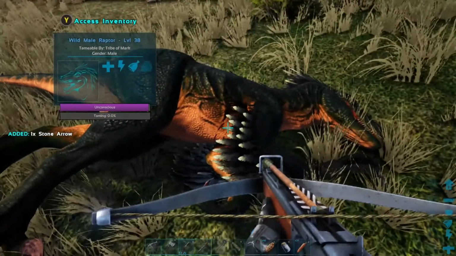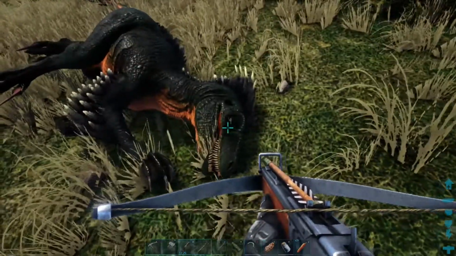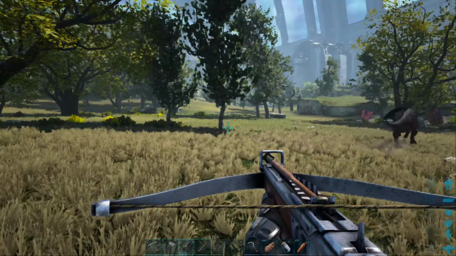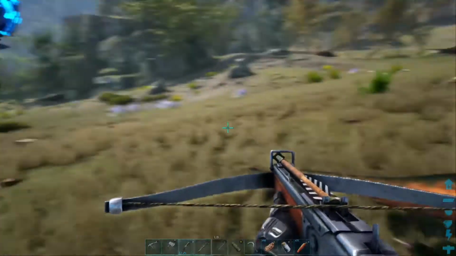What is this? What is this? Male raptor. Oh yeah, he was tough till I shot him in the ass with an arrow, huh? Didn't take much. Crap. I was trying to get the horse in the cryopod, but I wasn't fast enough.